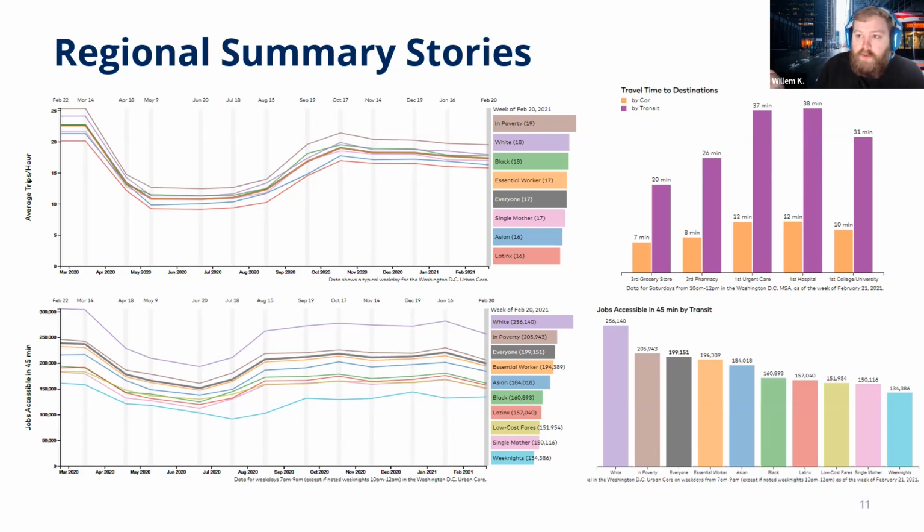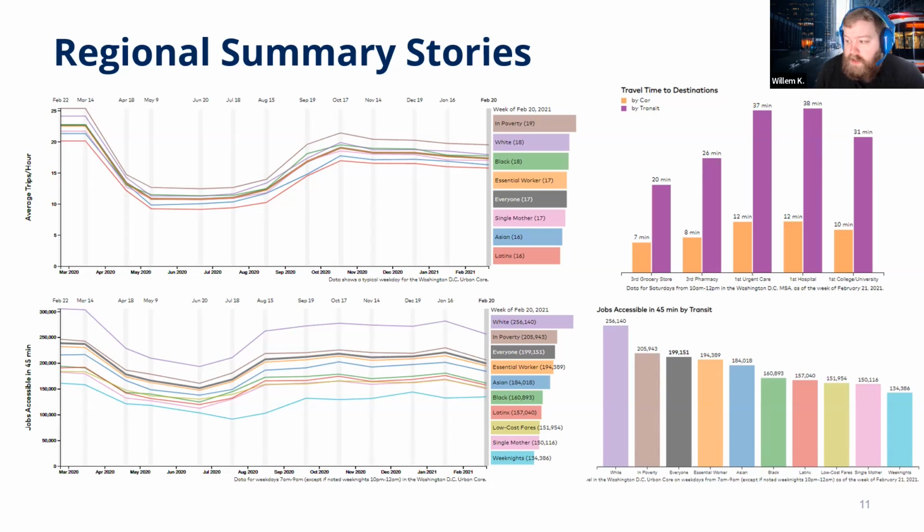And so you can see the stark change in the number of trips per hour served in Washington, D.C. as COVID restrictions moved in. And then you can see how it recovered, but never quite fully was restored. And then you can see how that translates into change in access. And so on the graph below, showing the same timeline, you can see there's a dip, and the dip is maybe less direct and stark, but you can look at the gaps between individuals.